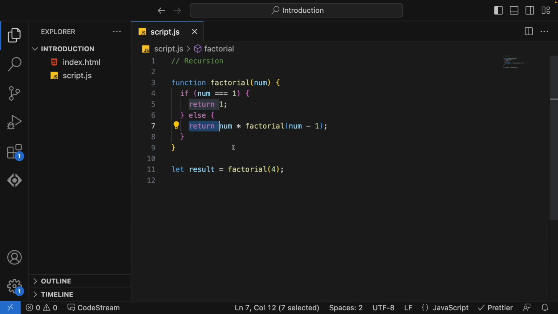What I mean by that: if I'm calling factorial 4, it's going here with number 4. Is the condition matching? No. It needs to come into the else statement. Here there is a return statement, but before the return statement, I need to complete this execution. So it is saying 4 into, and again it is calling one more function. So what I understood from this is that the function I'm calling with number 4 is not yet completed. Again, it is calling the next function, and the completion of the factorial 4 function is still pending here.